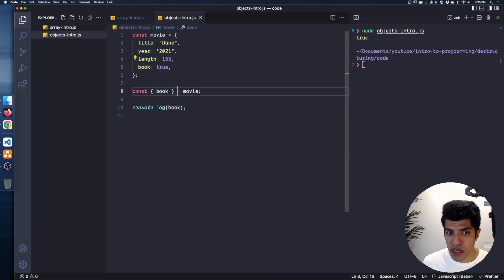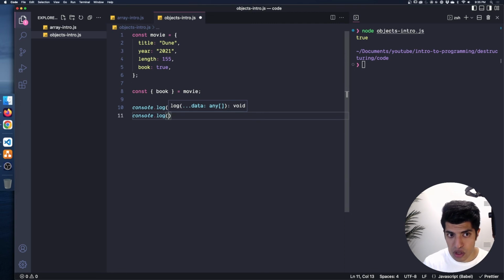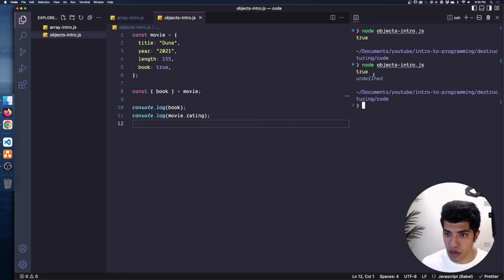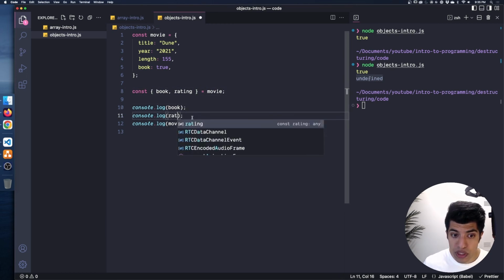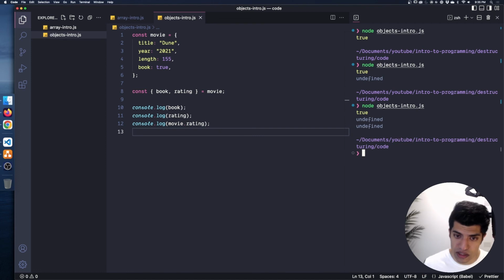As you can imagine, if I log out movie.rating, even without any destructuring, I would expect that to be undefined, because it doesn't exist. Similarly, if I try to grab rating from here and console.log out the rating itself, we would expect that to be undefined, because it's effectively trying to do this, line 12, and it's going to grab nothing because that key doesn't exist. So we're going to get undefined for rating.